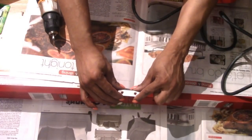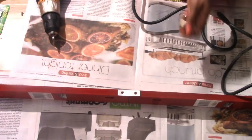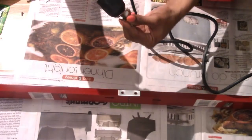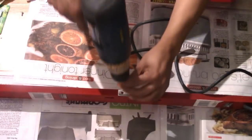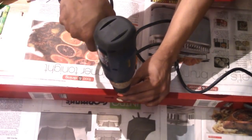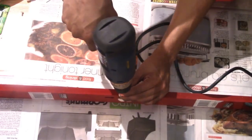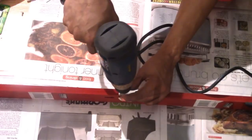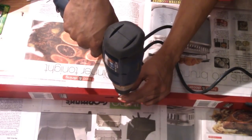I decided to put two straight brackets where the two legs meet for each side. So as you can see, I'm going to put an L bracket after it dries. I made a mistake and tried to do it before it dried and it didn't work out well. Also, as you can see here, I didn't use the tape, but I went back to do it correctly. You want to lay the black tape on one side so that it doesn't move, so that you can get that firm hold between the two pieces together. And I do this for each leg.